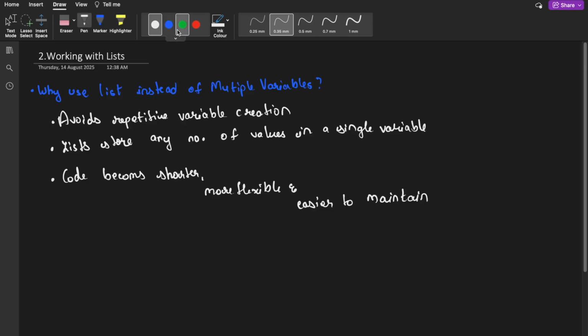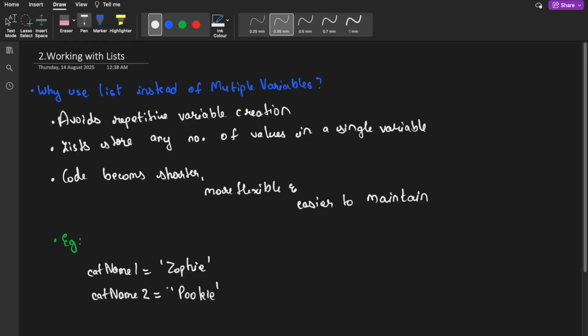So for example, you have cat name 1 is equal to Zufi and cat name 2 is equal to Cookie.